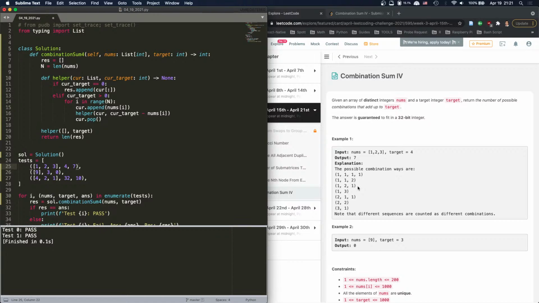So we have 1, 1, 2, and 1, 3, right? And then we say we'll have 2 plus 2. 2 plus 2 is 1, 1, 2 as well. And we have to eliminate it because it's not part of it.